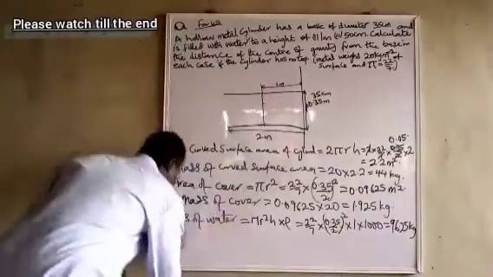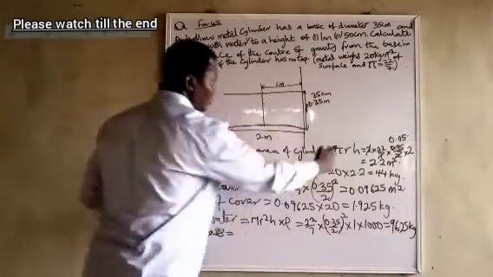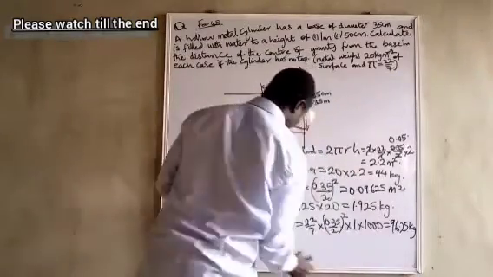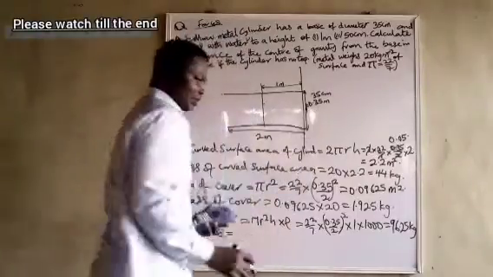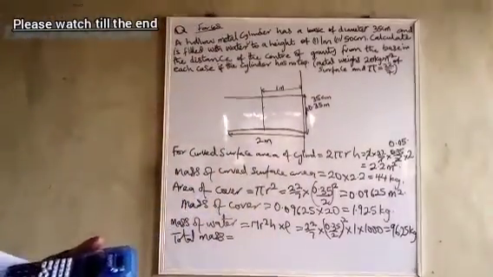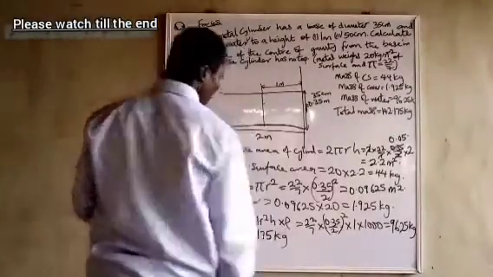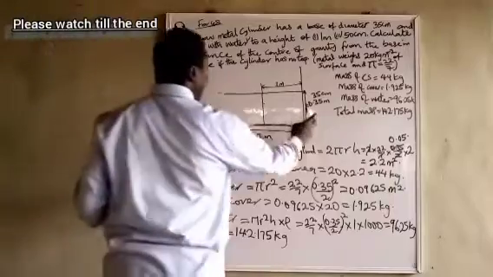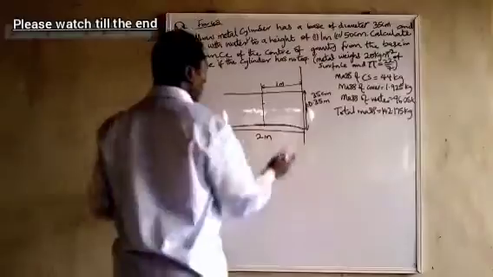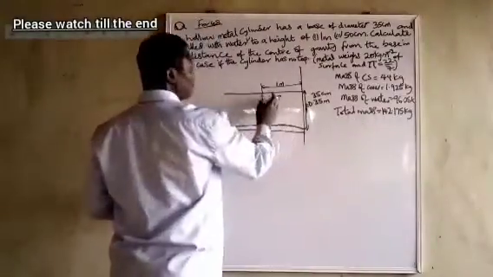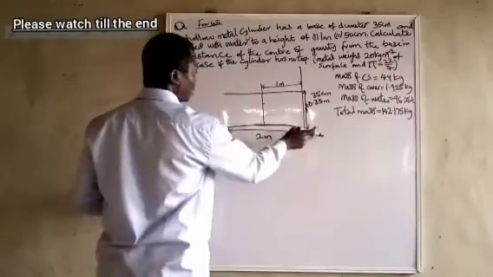So our total mass is equal to the sum of this and this. The total mass is 142.175 kg. Now I will take the moments about this base. You can do that in any form. You can find the moment and then look at the total moment. But for ease, I'm just taking it about this point.